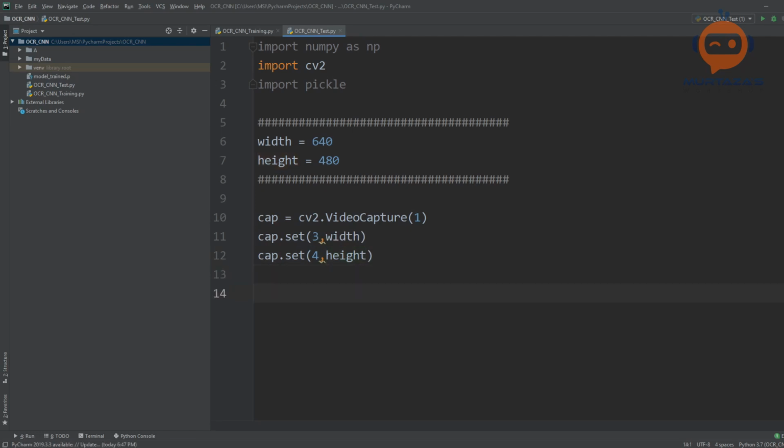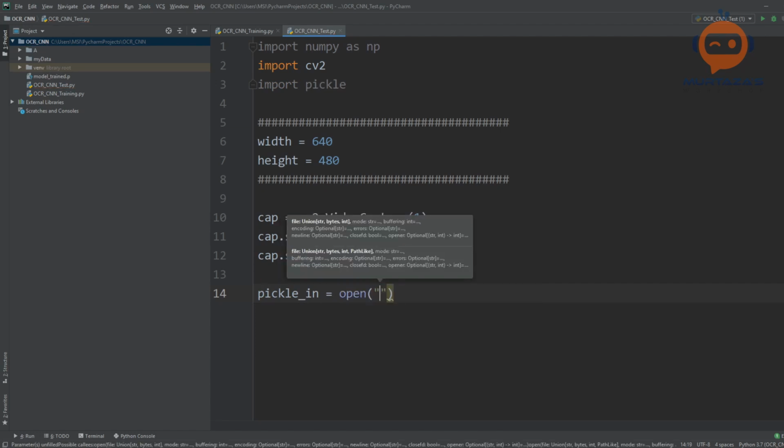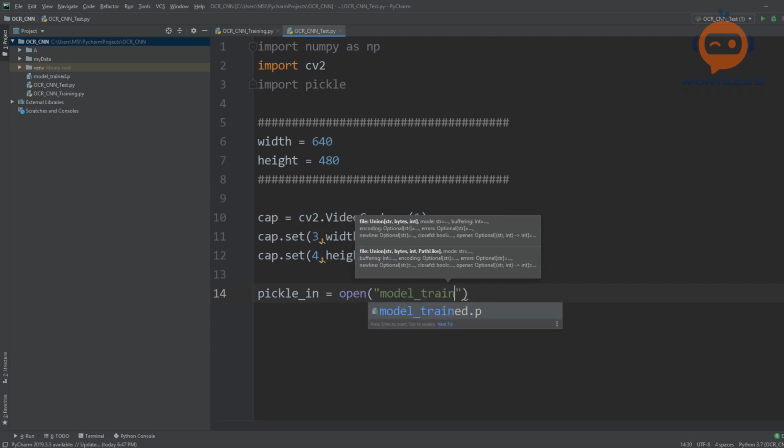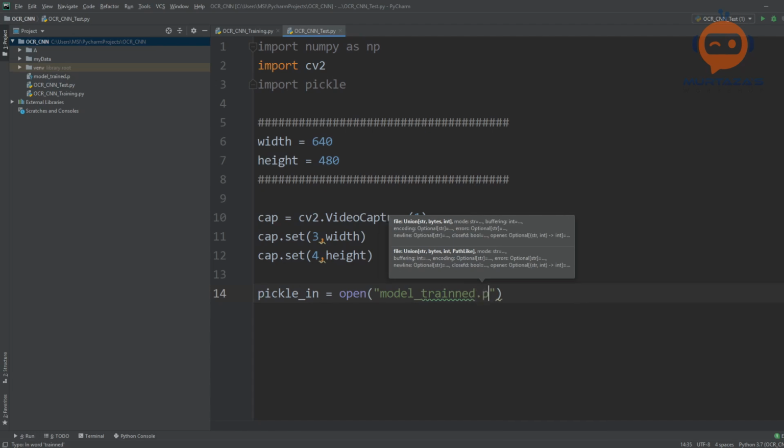That should do it. Next we are going to unpickle our object and put it in the variable model. We will do the same as we did before. We are going to write open, and then the name of the model file, model_trained.p, and this time we are going to read the bytes.